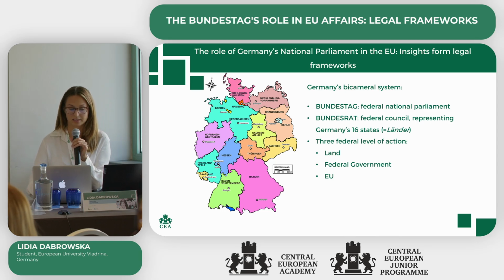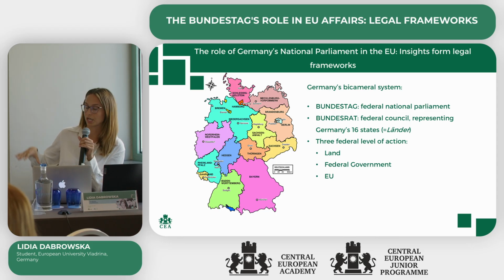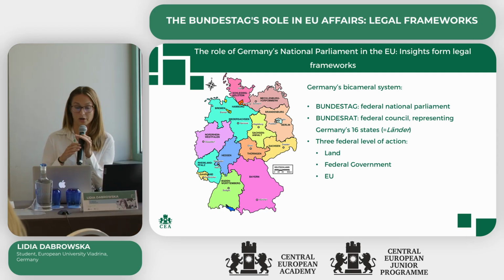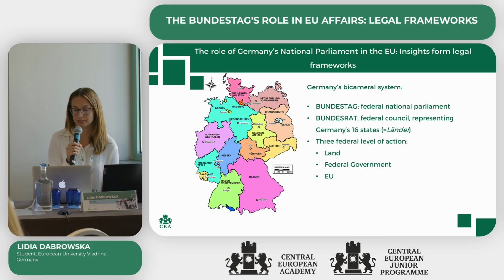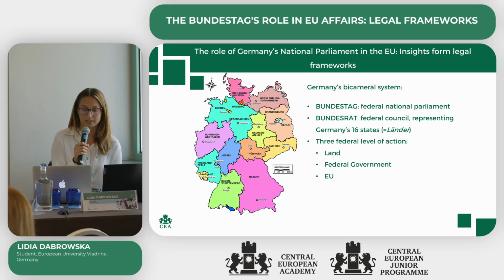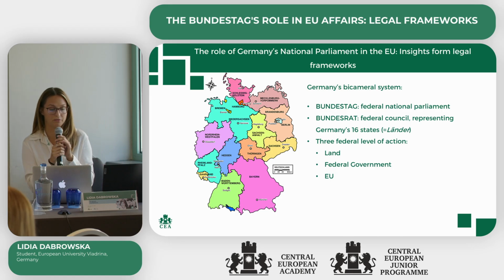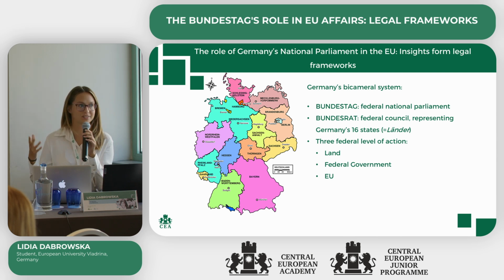Before we examine the regulations of the Basic Law, which is the constitution of Germany, I would like to offer an introduction to the bicameral system of the German Parliament. Germany, as you may know, is a federal state with one national parliament, the Bundestag. Due to its federal structure, Germany has 16 regional parliaments with their own legislative competences. This structure leads to the creation of the second chamber of the parliament, the Bundesrat, which is composed of representatives from the 16 federal states' governments. These representatives are appointed by the members of their state governments in the Länder. So this is what it's called in Germany.